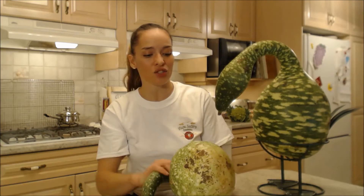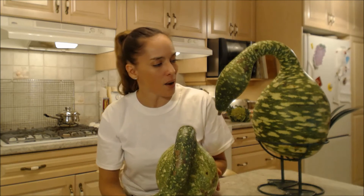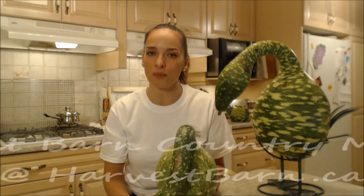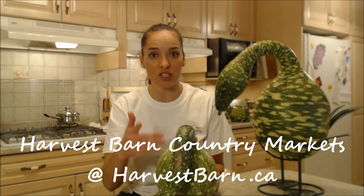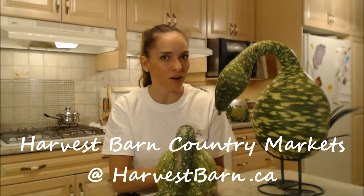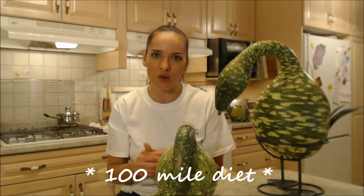This is a swan gourd and it's cool that it's grown in Ontario — I didn't know we could grow things like this here. So make sure you get out there; you're gonna really love it. You can check them out online at harvestbarn.ca, especially if you're not in the area. When you come down to Niagara, get out to the barn — they bring in really cool things from within about a hundred mile radius. Very local; they support local farmers and local business.